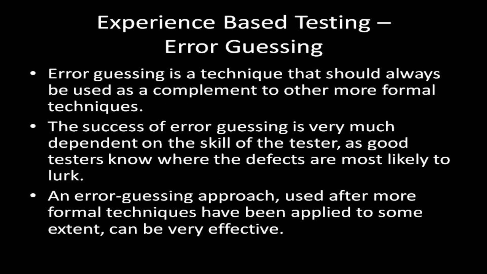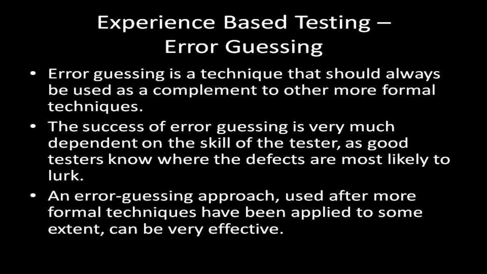The next topic is experience-based testing techniques. The first one that we are going to discuss is error guessing. Error guessing is a technique that should always be used as a complement to other more formal techniques. The success of error guessing is very much dependent on the skill of the tester, as good testers know where the defects are most likely to lurk. Some people seem to be naturally good at testing, and others are good testers because they have a lot of experience, either as a tester or working with a particular system, and so are able to pinpoint its weaknesses.